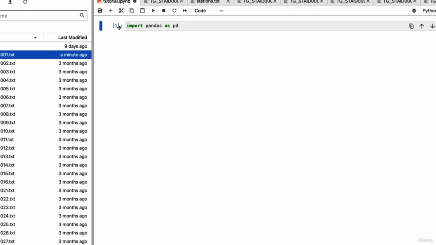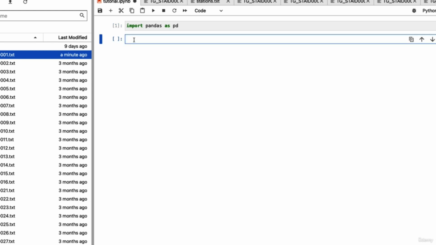So then you can press Escape B to create a new cell, Enter to enter the cell, and you start typing here. So let's create a data frame using pd.read_csv, and here should go the path to the file you want to load. So we will work with one of these files for now. Let's choose the first one in here.